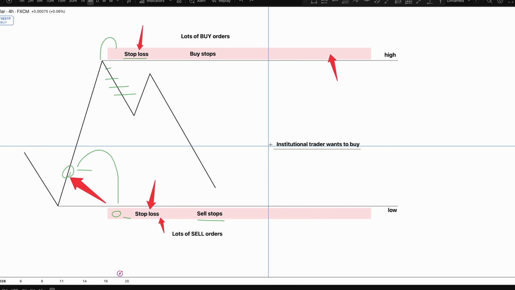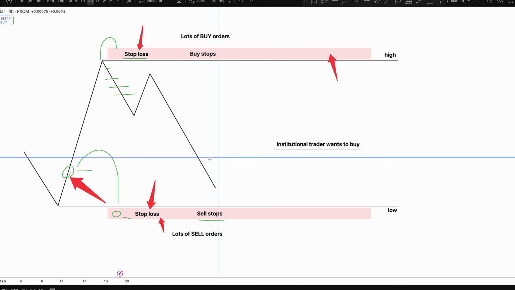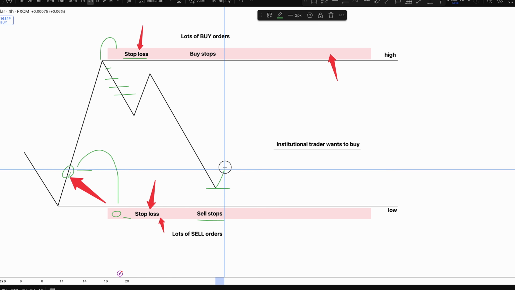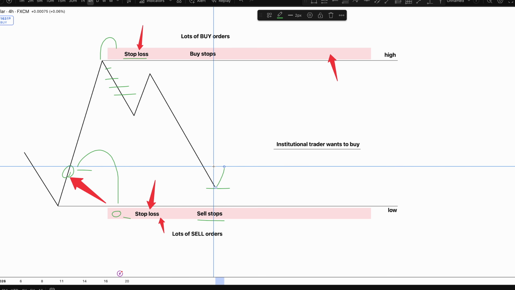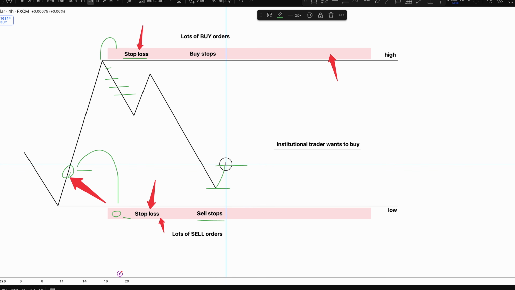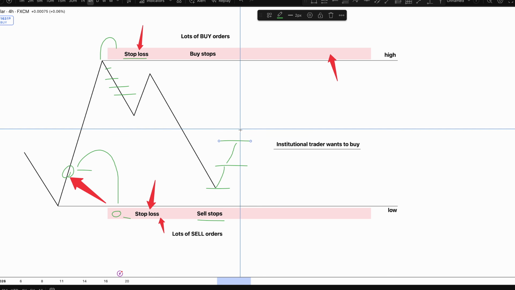So let's say you're the institutional trader and you start buying here, but we're in the middle of a range and there isn't any significant open liquidity. You could place a buy and a little bit of your position would be opened here, but due to the supply and demand nature, if you wanted to get the full buy on, well, your buy would indicate demand, which would drive the price up. And then the next buy that you get may be triggered in here. And then whoever's holding the asset that you want to buy from, well, they may charge you more for the next amount. So your next entry may be here.